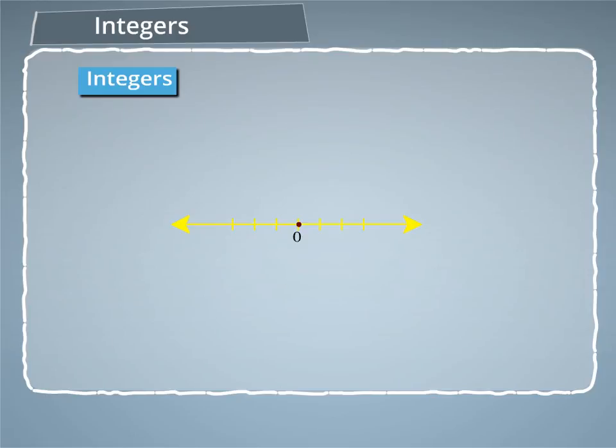On the right side of 0, label points as 1, 2, 3, whereas on the left of 0, label the points as minus 1, minus 2, minus 3. It is clear from the number line figure the points labeled as 1 and minus 1 are equidistant from 0 but opposite in direction.